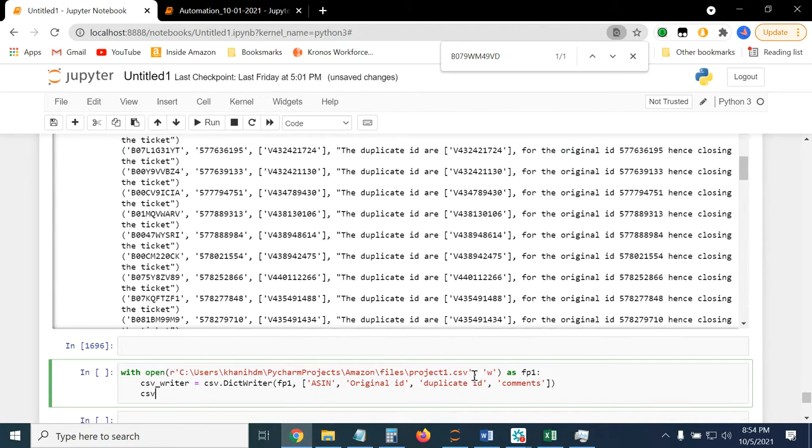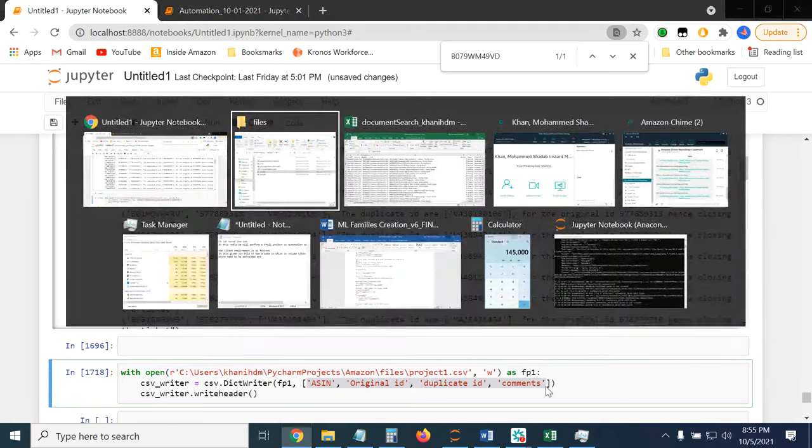And I'm asking the csv_writer variable to call writeheader. Okay, if I run this, it should open a file, project 1, in write mode with ASIN, original ID, duplicate ID, and comments as headings.